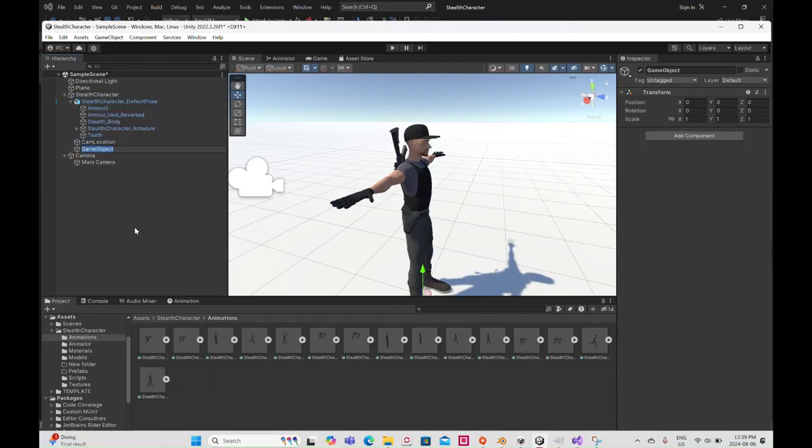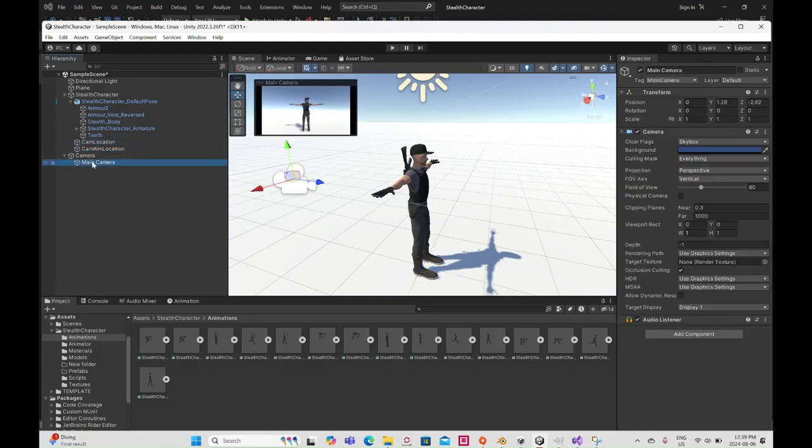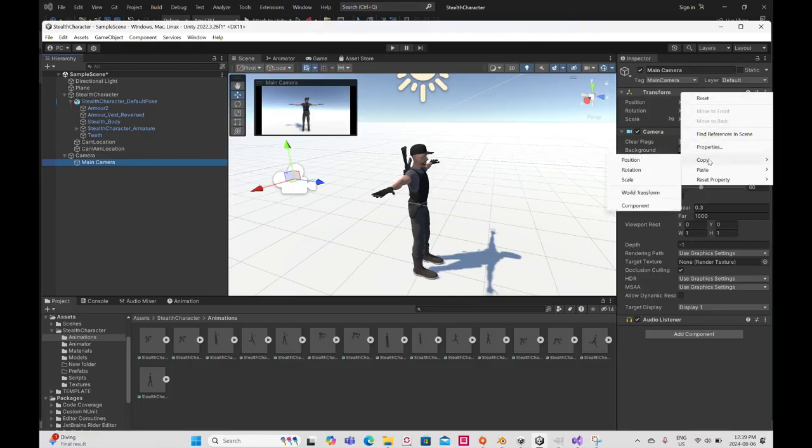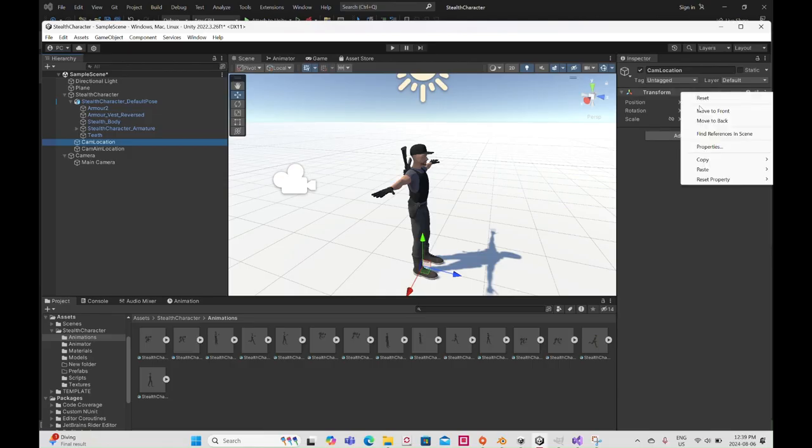Create empty. So for the cam, I'm just going to copy position, paste position.